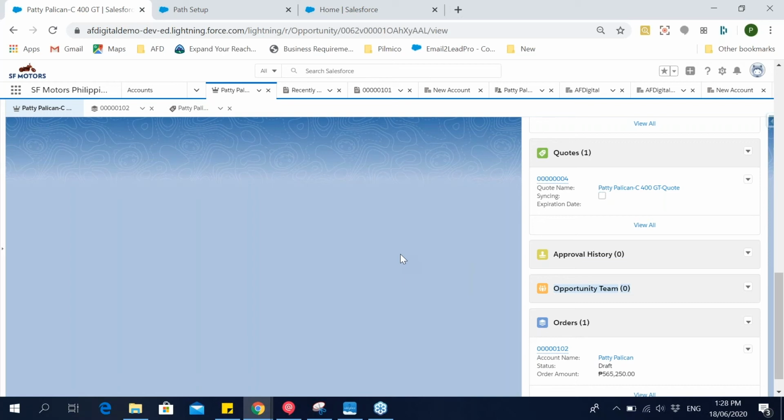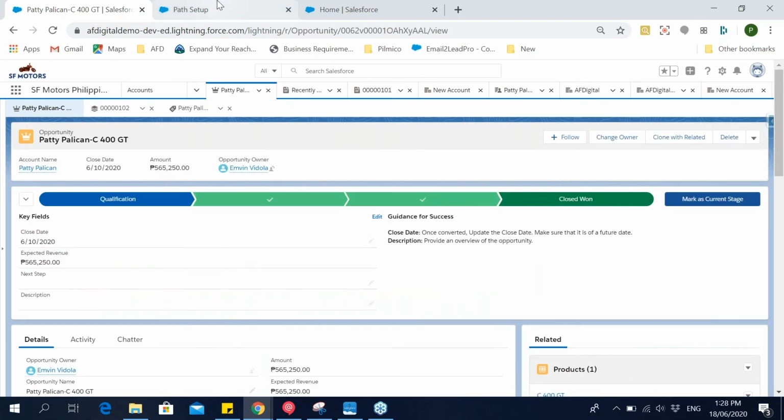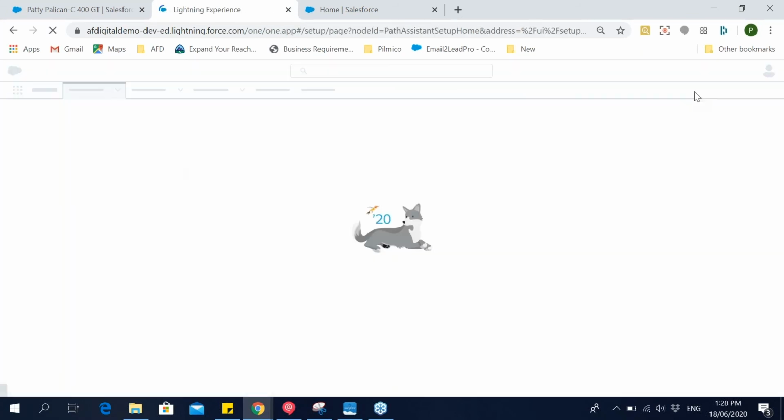So for example, this opportunity record must be only visible to the owner, the opportunity owner. So in this way, if we add opportunity members, then we can give access as well to other users to see this opportunity. So going back, the configuration of this is almost the same as account teams.